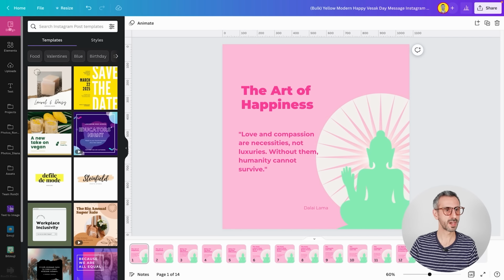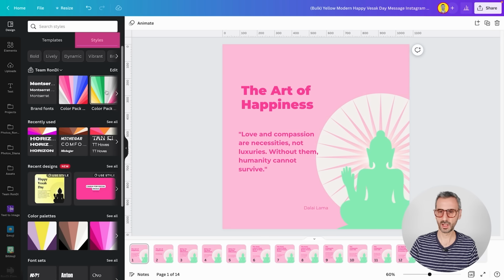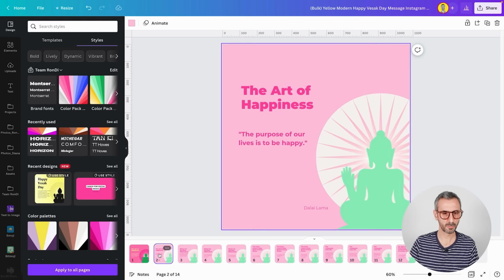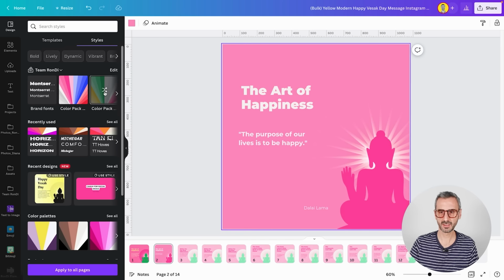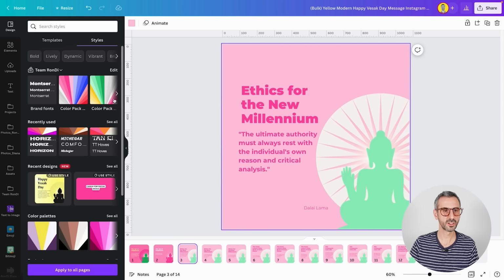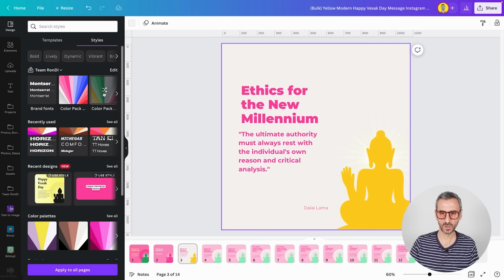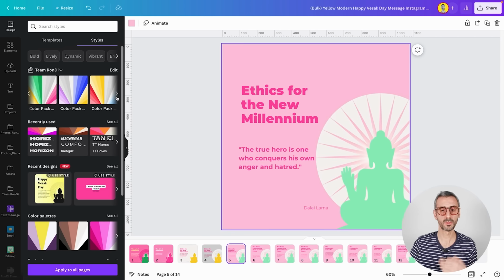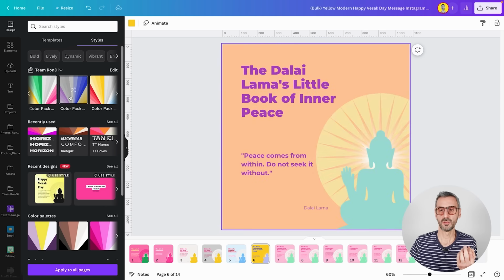Okay, so if I go back to my design and styles here, I could alternate and really create different pages and different effects, different colors, so that they're not all the same right here, you see? And that's how you create that variety on your Instagram feed. You can even play around with your other palettes if you want to add some more variety to this series of quotes.